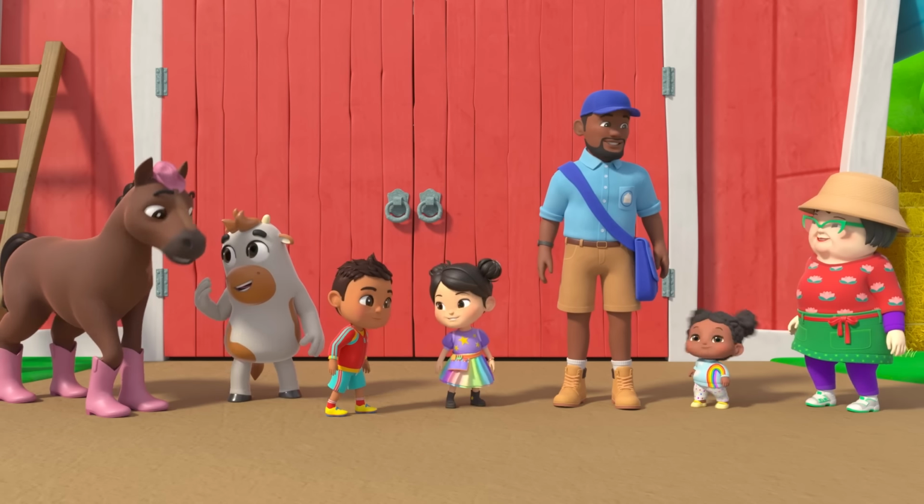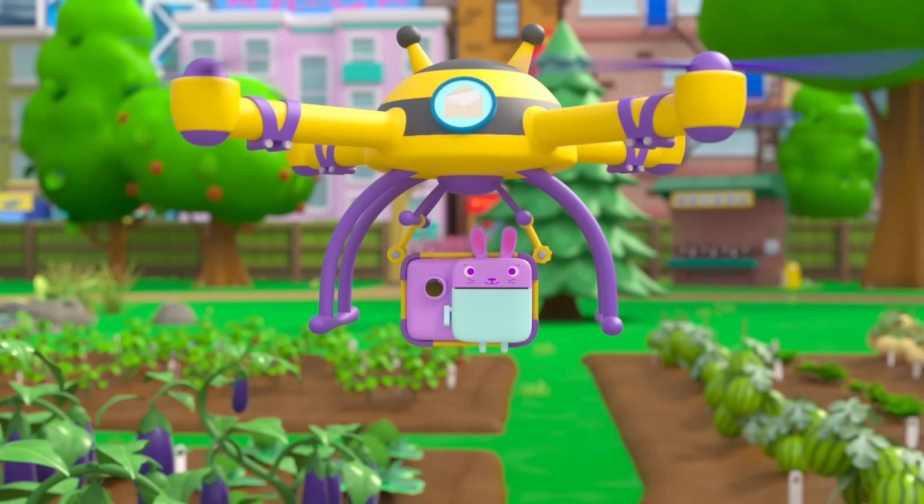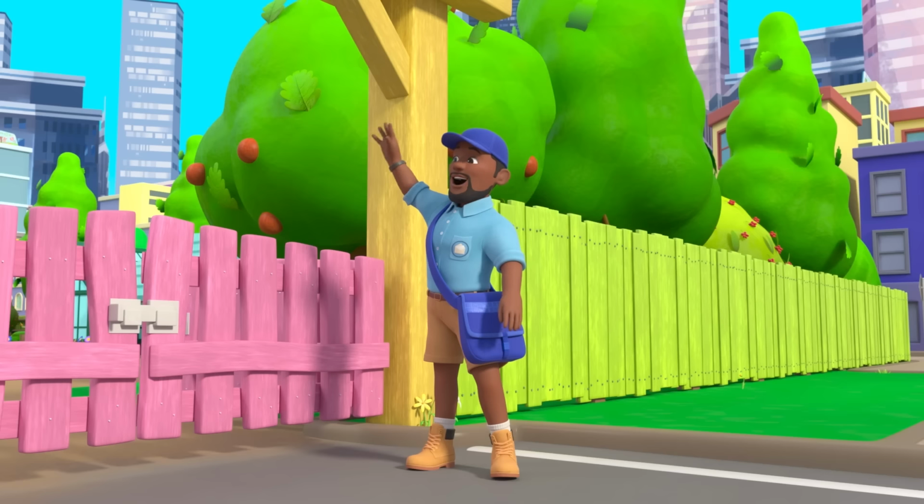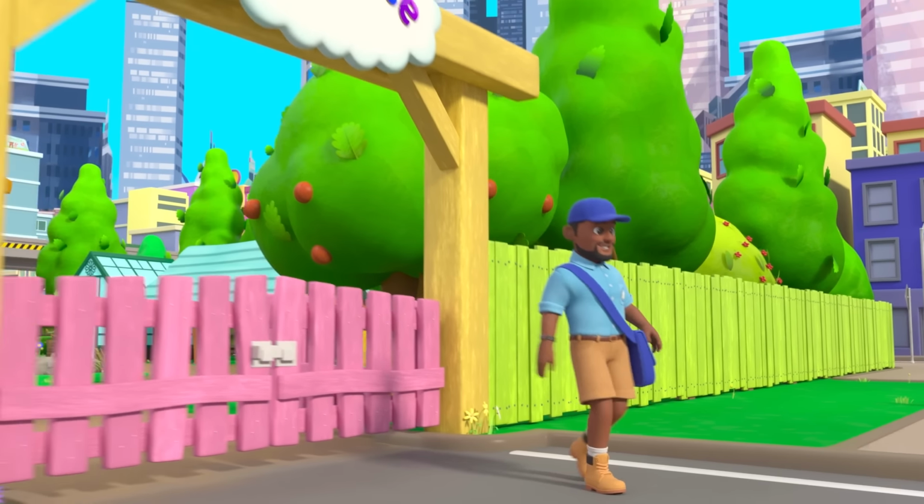Mailman, mailman, you brought us so much today! Mailman, mailman, please come back again, okay? You know where to find us! Oh yes, I know! On Lellobee City Farm, where good things grow!